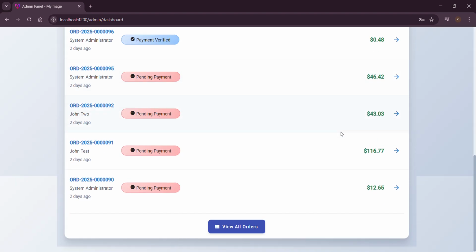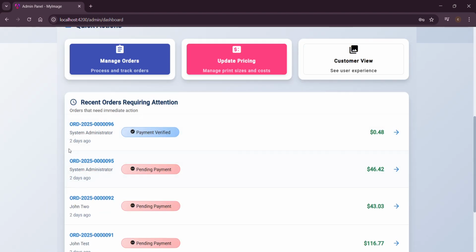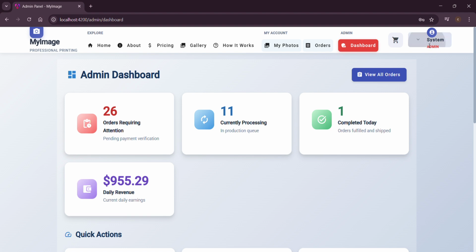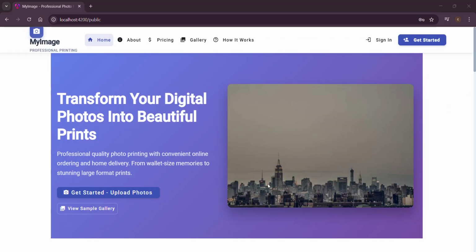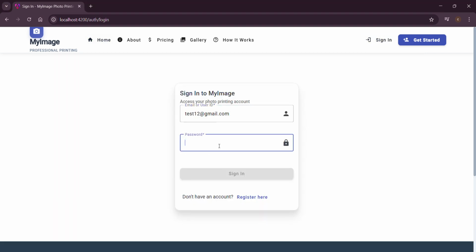Now we just come back to verify or support payment. And sign out. I sign in again to the account which is viewed.